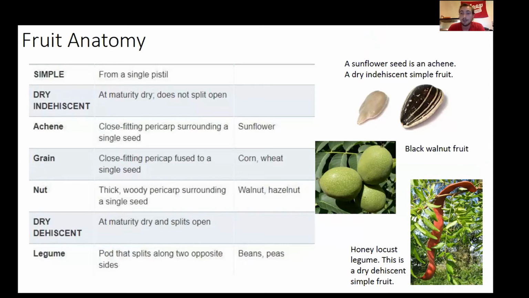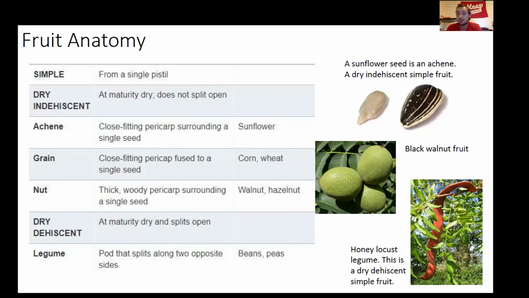And the pericarp refers to usually the fleshy membrane that surrounds a seed and protects it. So this would be like the fleshy part of an apple or an orange, but in this case, it's a closed hard coating. So like a sunflower, you have to break open the pericarp around it to get to the seed.